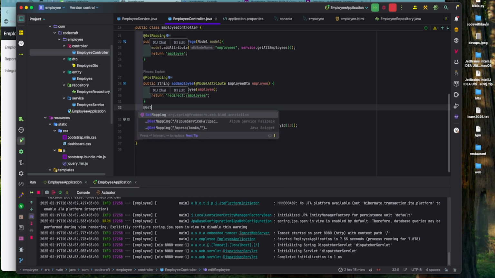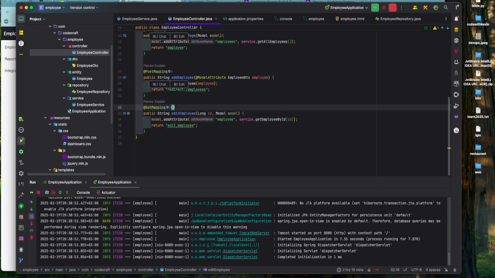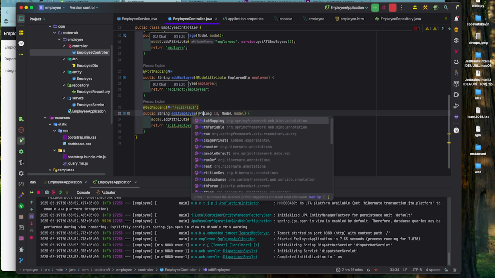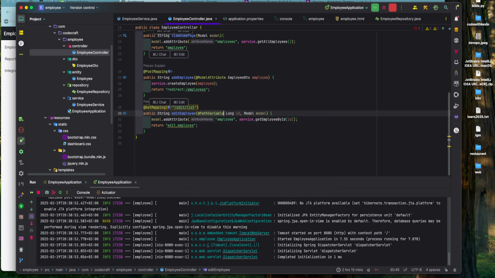We first try a get mapping, we need to get that by the ID. I'll just call it edit/id. We pass the ID which the user is going to pass. Then at this point we call it with @PathVariable long id. Then we can redirect it back to this page.